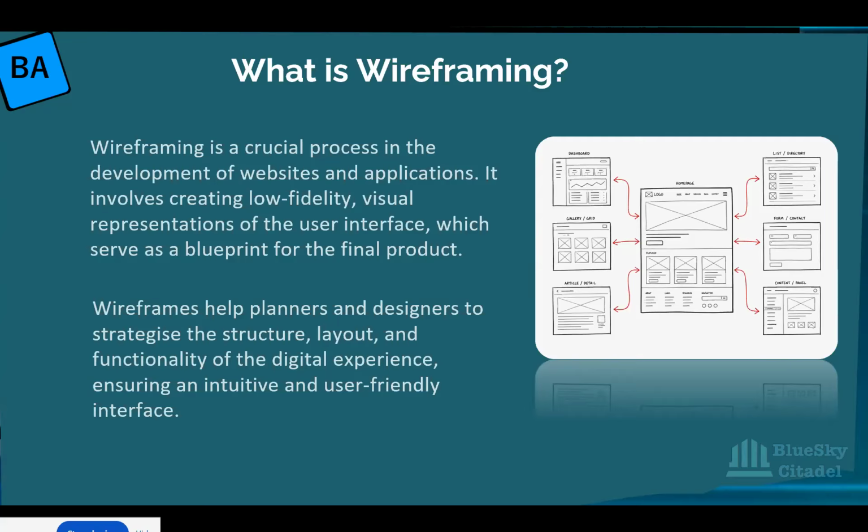So if your PO changes something in your wireframe, make sure you change it in your acceptance criteria, and vice versa. If they change something in your acceptance criteria, oh no, it's not on the left, you have to move it to the right, or it's not at the top, you have to move it to the bottom. You must make sure that it's done in the wireframe as well, and the acceptance criteria, everything has to match up.